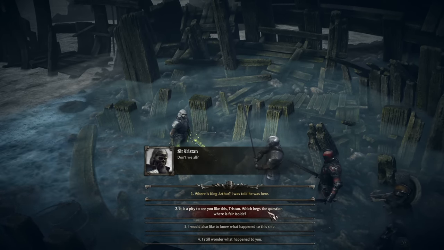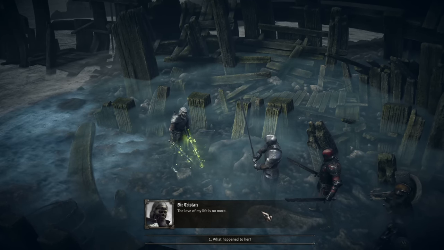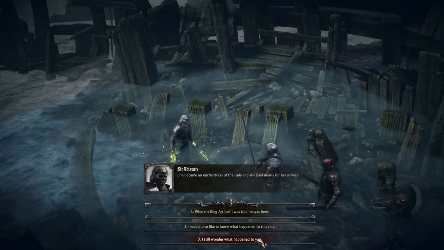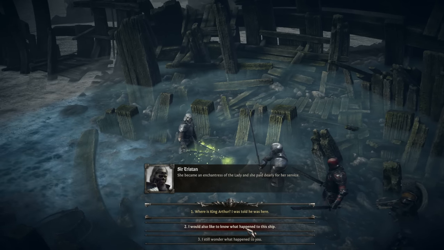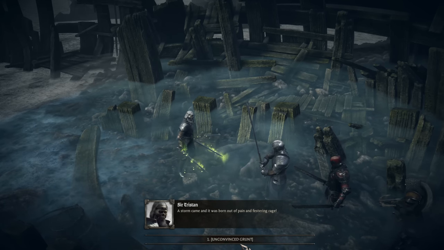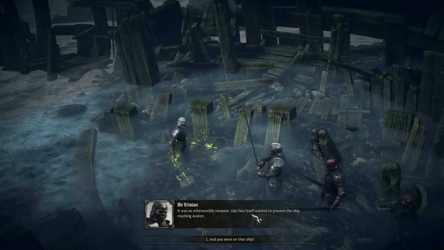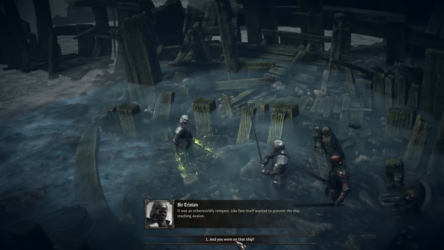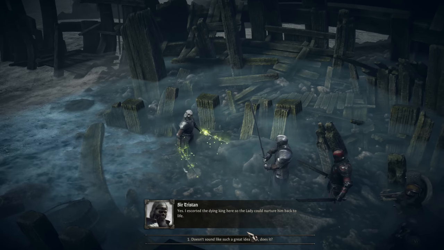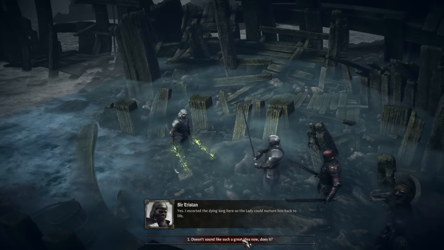It's a pity to see you like this, Tristan, which begs the question, where is Fair Isolde? The love of my life is no more. What happened to her? She became an enchantress of the lady, and she paid dearly for her service. And what happened to your ship? A storm came, and it was born out of pain and festering rage. It was an otherworldly tempest. Like fate itself wanted to prevent the ship reaching Avalon. And you were on that ship? Yes. I escorted the dying king here so the lady could nurture him back to life.